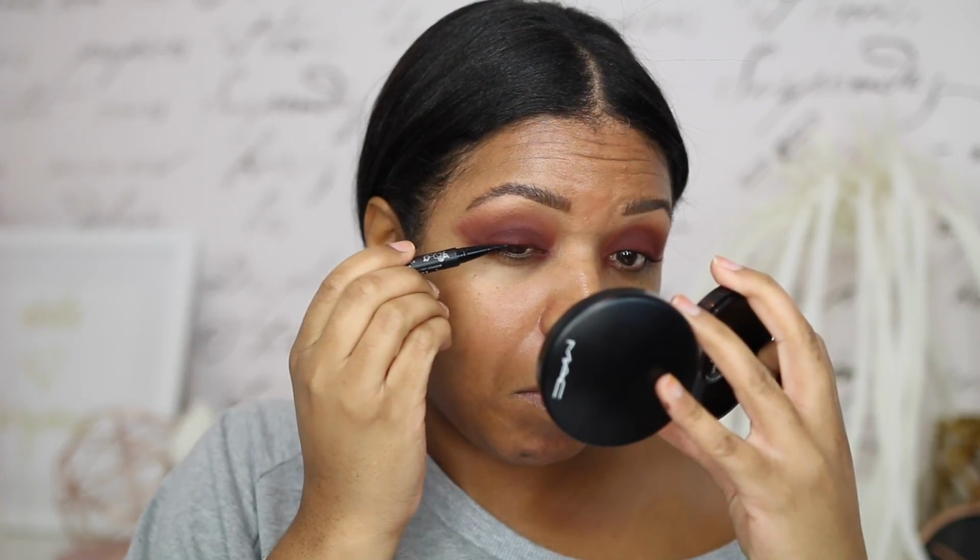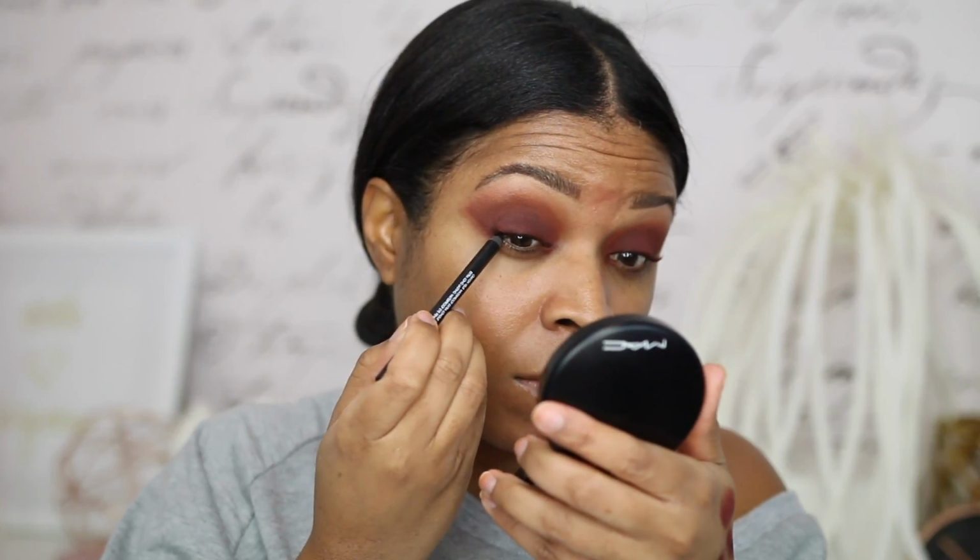I'm gonna take a little bit of the Kat Von D tattoo liner in Trooper, no wing, just lining my lash line. Now I'm gonna take my Aqua XL black liner in the color M-10 and just line my waterline.